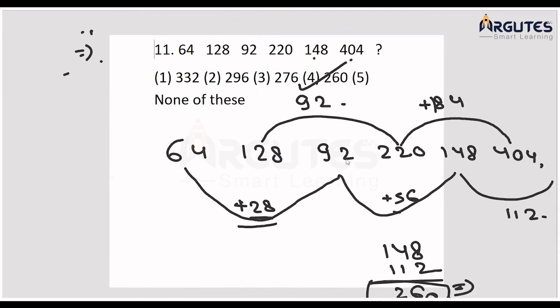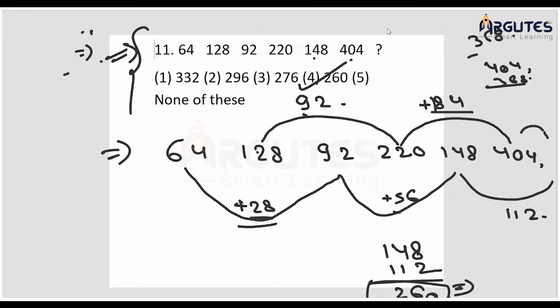If we have to find it further, the next number will run on this alternate series, that is 128 and 220, 92, then 184, then twice of 184 will be 368. So you will add 404 to this 368 if the question is on this. Now we have seen the question on ups and down and two type of the series.